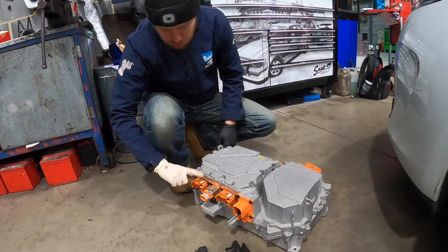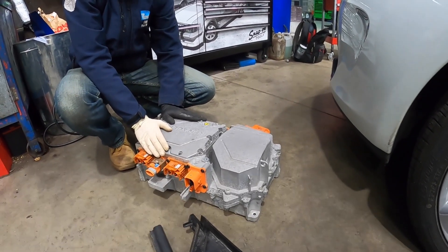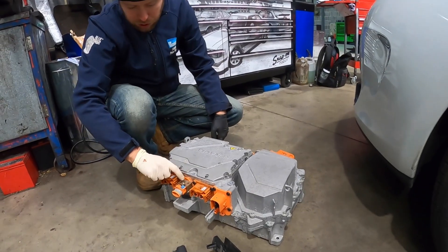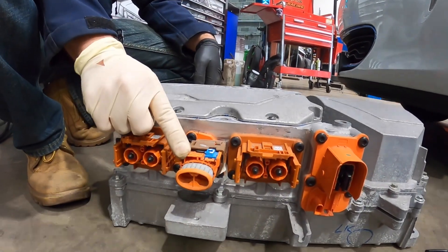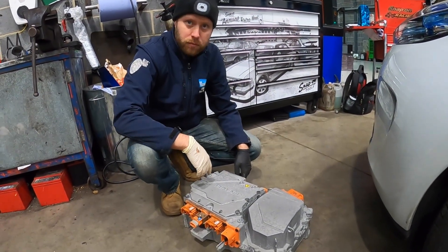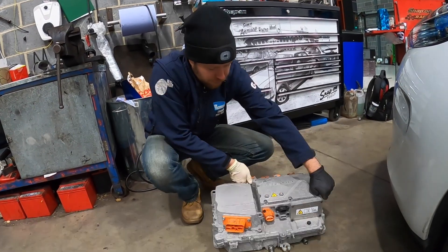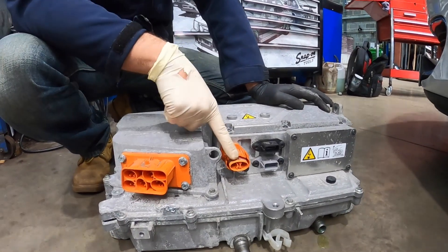This is where the power comes up from the battery, and this unit is also used as a junction box as well as the battery charger block. These two are just electrically connected together inside — power comes in there and out there — it just makes cabling easier. It's also connected to the cold climate heater: on this car it's blanked off, but in colder markets it has a high voltage PTC heater on that circuit. On the other side, this is the power supply for the air conditioning, joined to the DC circuit via a couple of fuses.